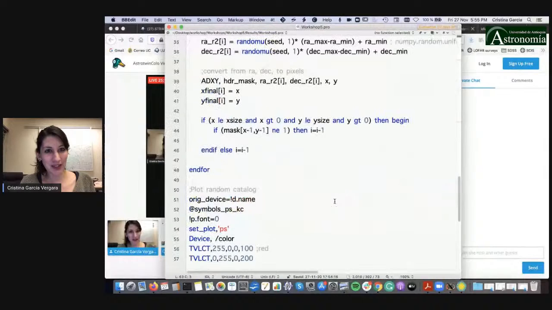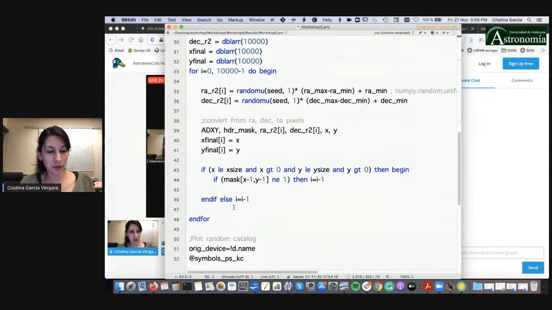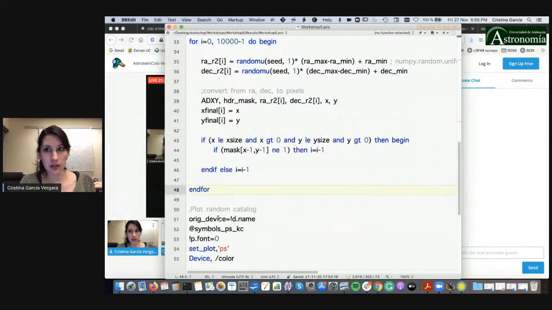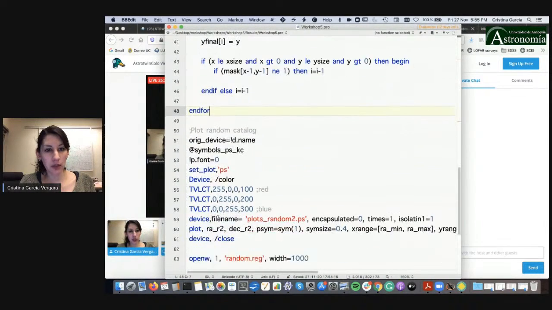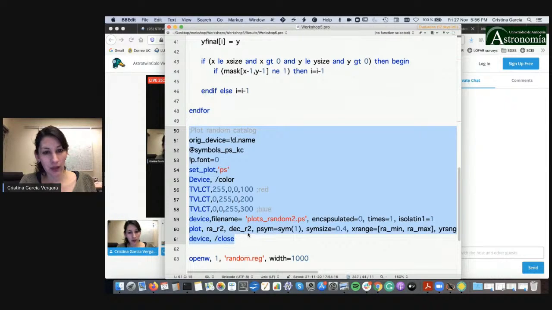Okay, if you were successful doing what I showed you just before, I'm going to show you what I got when I plot this. Just because we don't have much time, I just wrote the code here to plot the random points that we just generated.